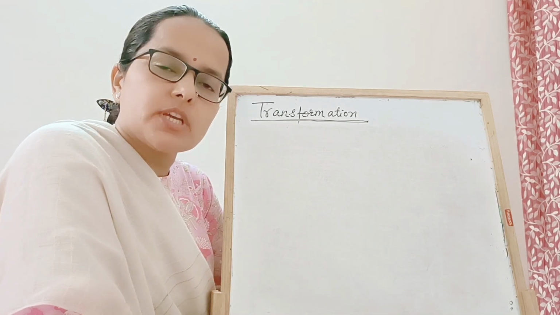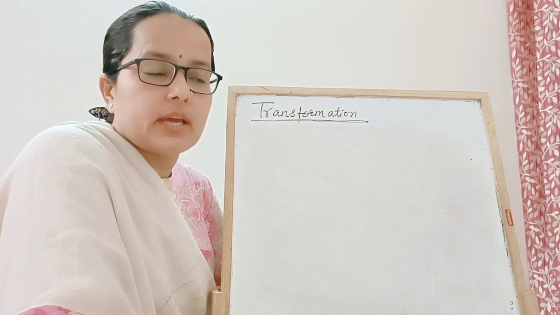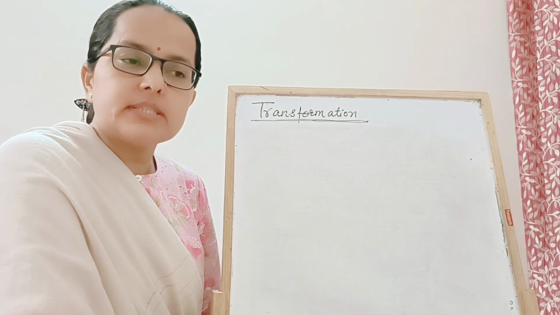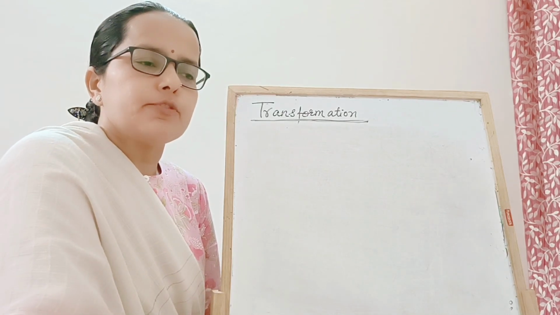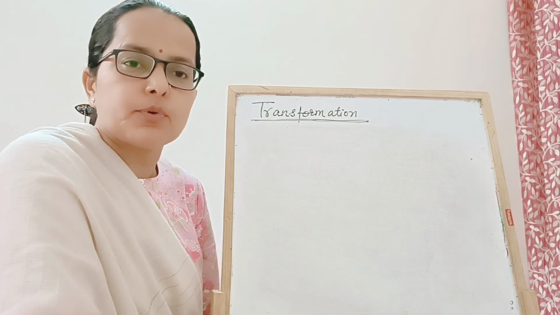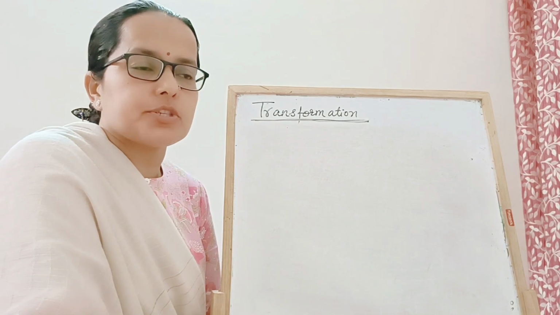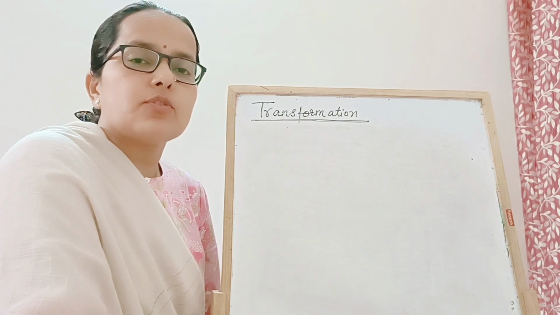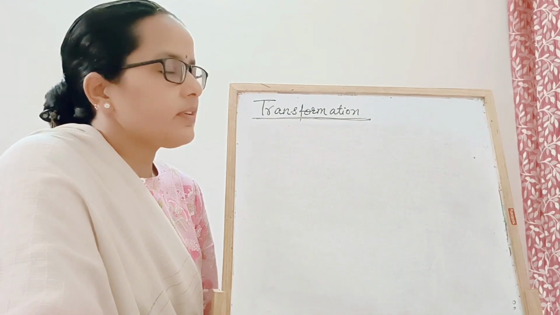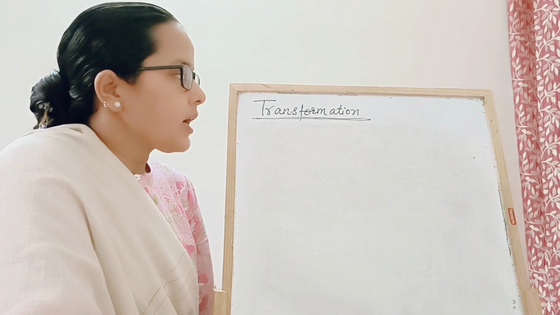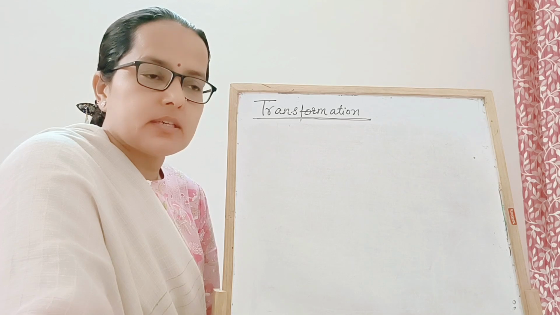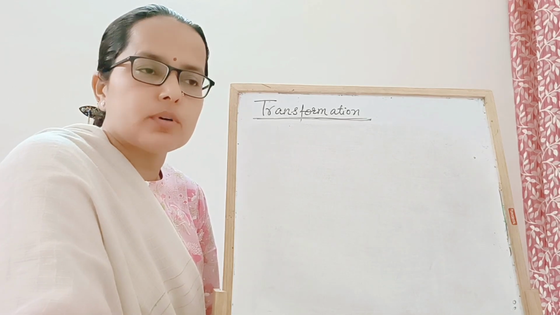Whenever a cell has to take the DNA, it should be competent. In the previous lecture I explained how to prepare a competent cell by the conventional method. If you are working with transformation by the calcium chloride method, then you have to prepare your cells using calcium chloride. If you want to go with electroporation, you have to prepare your competent cells by a slightly different method, and I will explain that if you want to learn. The calcium chloride method is the conventional method, easy to work with.